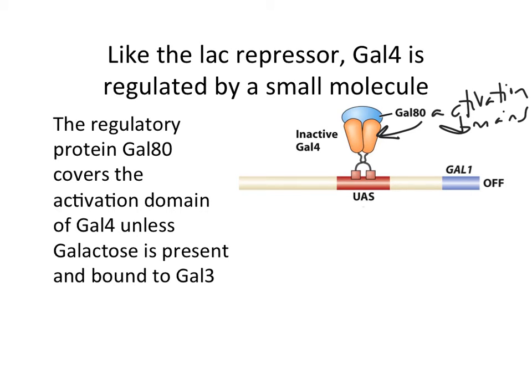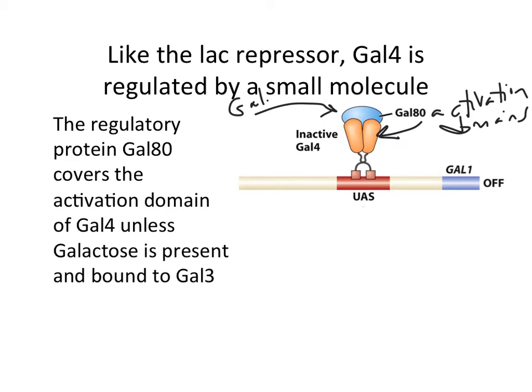So time to make another prediction. Go crazy. What's going to happen when galactose shows up in the medium? What will happen to this system, do you think, based on what we know about bacterial transcriptional regulation? So that's one possibility. So you might expect that galactose, that is, the sugar, would bind to Gal80. What would that do, presumably? What would happen to Gal80 when it bound to galactose in this scenario?